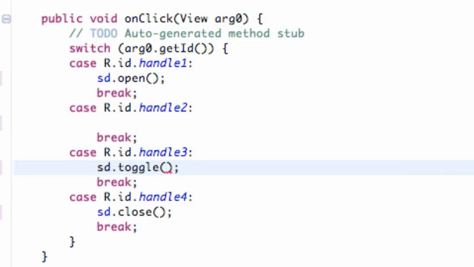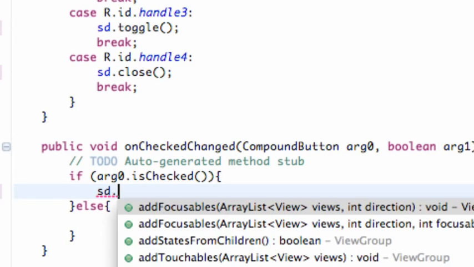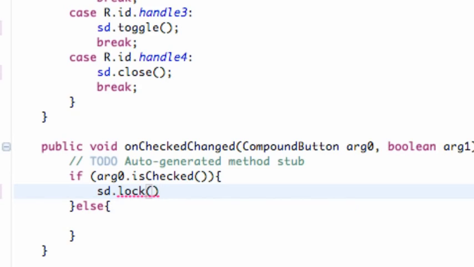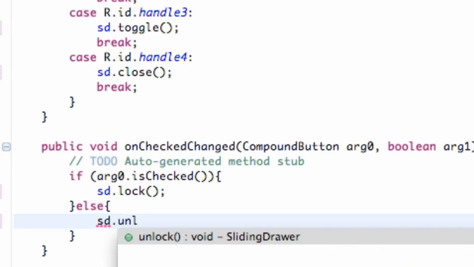These are just some of the methods that we can use for the sliding drawer. And then one other thing that we can do is, if that box is checked, we can also do sd.lock, and that won't allow our slider or our handle to work. It's going to lock it. Otherwise, sd.unlock.